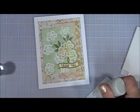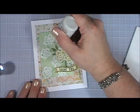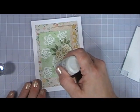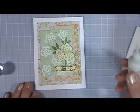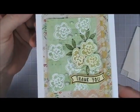Now I adhered my sentiment, and then just for some finishing touches, I'm adding some Oyster Gray Nouveau Crystal Drops just around the card here. And that's it. That's my first card for today. Very simple but pretty. Love the way that turned out.